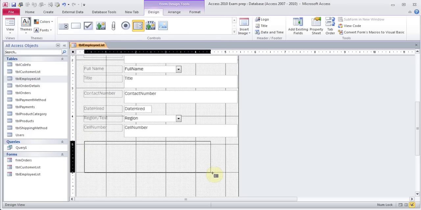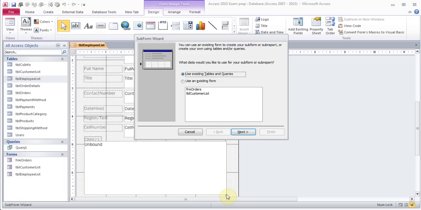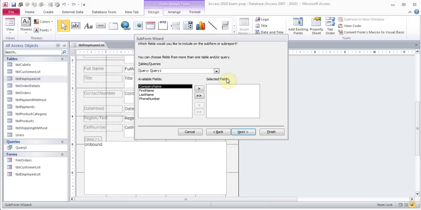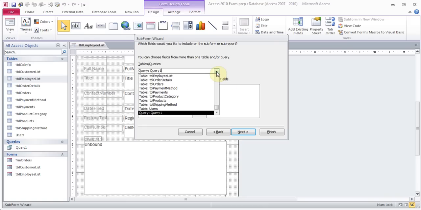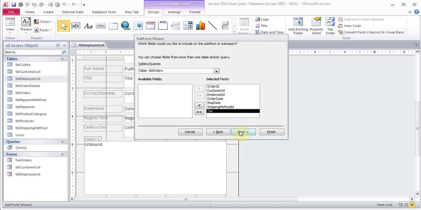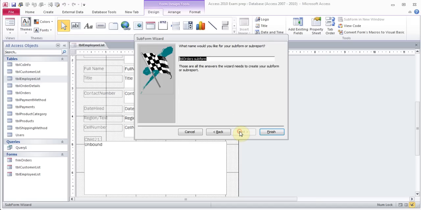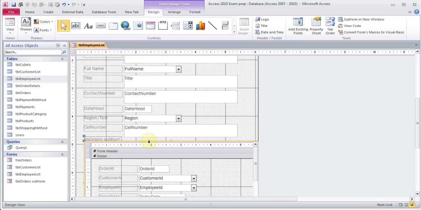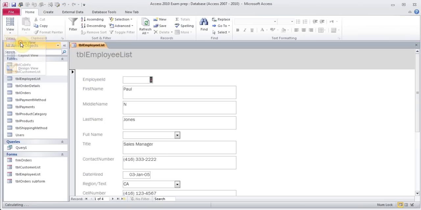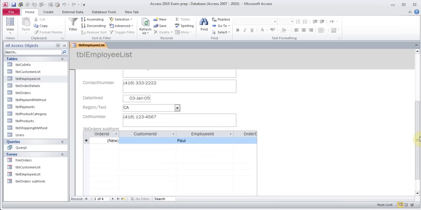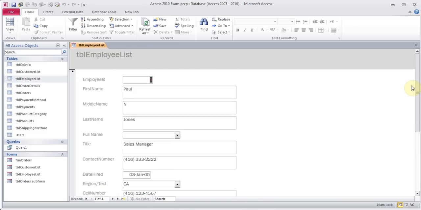Now make sure you drag it in the right place, and now you just click next, because I'm going to use existing tables. Choose whichever table they ask you to choose, and then add all the fields, next, next, and then finish it, and it will add that subform below it. And I can see that when I come to the form view, below every person I should see the name. Okay, so that's the way the subforms are added.